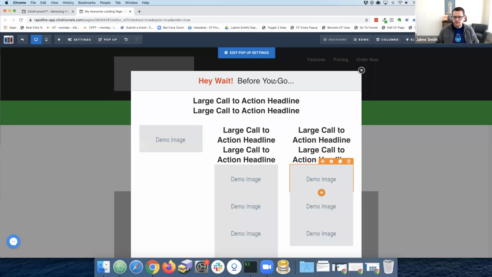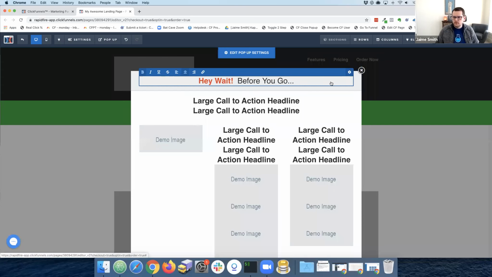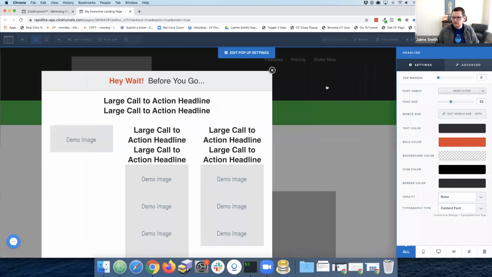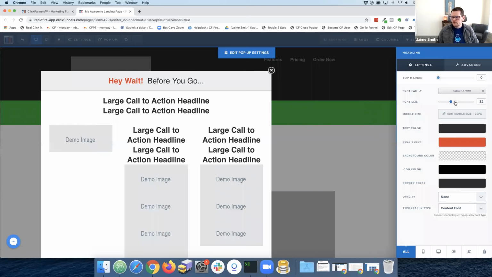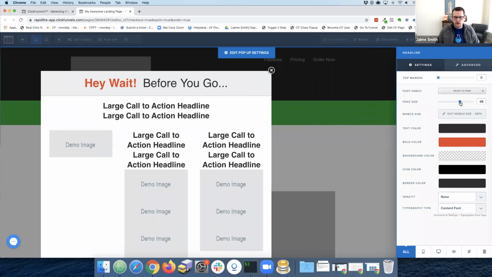So if I go in and I change the settings on this, I'm gonna jump up to 48. And I won't run through all of this stuff, but just wanted to give you the basic ideas of how I would hack through and figure out the style, the structure, do a lot of the design hacking that we would normally go through. So these are just a few ways to use the inspector to get things looking similar.